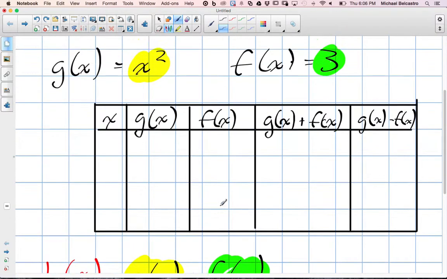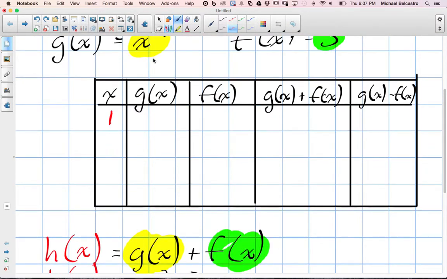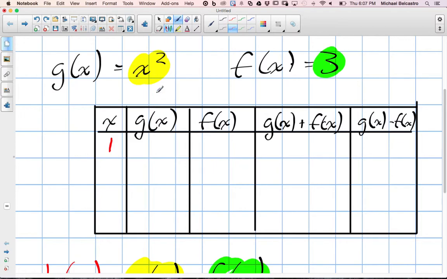Okay. So algebraically, how this could play out. If we were to plug in, let's say, the value of 1 for g at x, 1 squared is the value of 1, so g at x would be equal to 1 at that point. If we plug 1 into x here, does this do anything to our f at x? No, it won't change it because there is no x to substitute a value. And so f at x is still equal to the value of 3. So h at 1 is 1 plus 3, which would give us a value of 4.